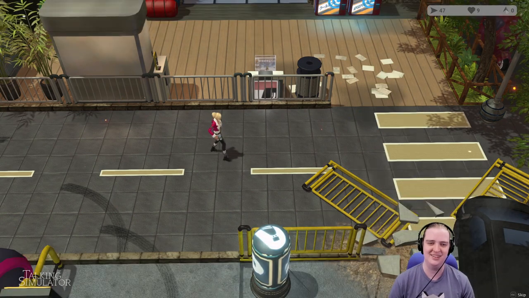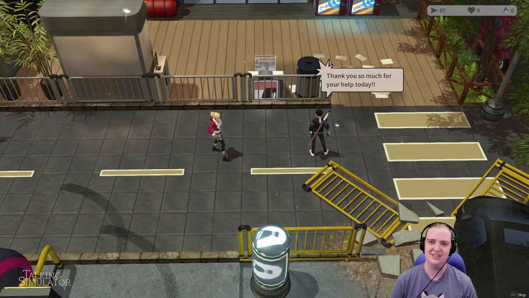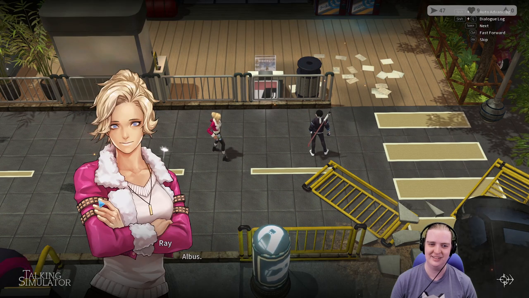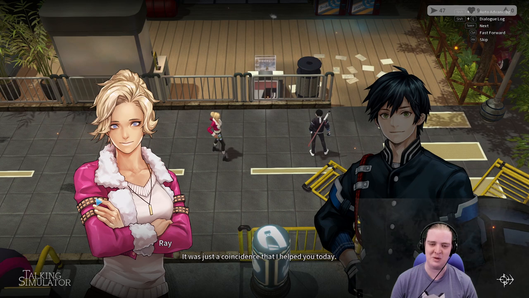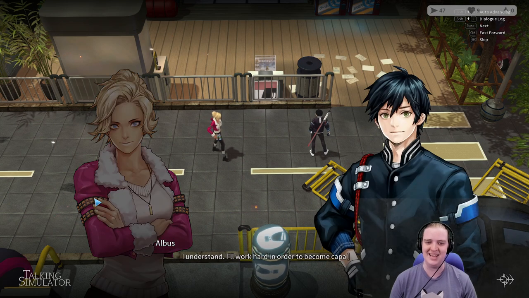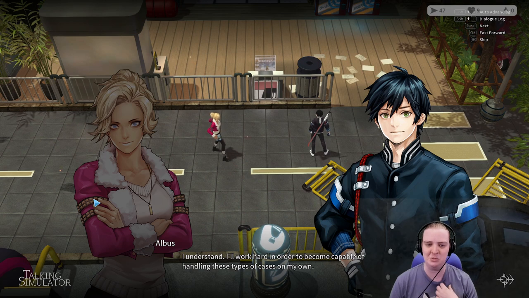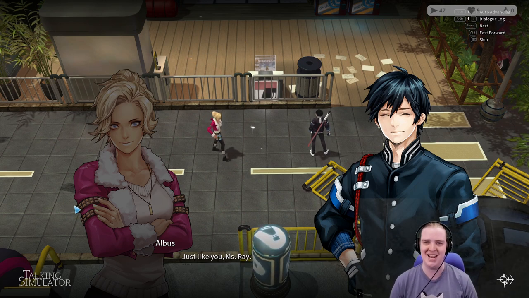Miss Ray. Huh? Thank you for your help. Albus. Yes? It was just a coincidence that I helped you today. Yes, thank you. You might be on your own next time. I understand. I'll work hard in order to become capable of handling these types of cases on my own. Just like you, Miss Ray.